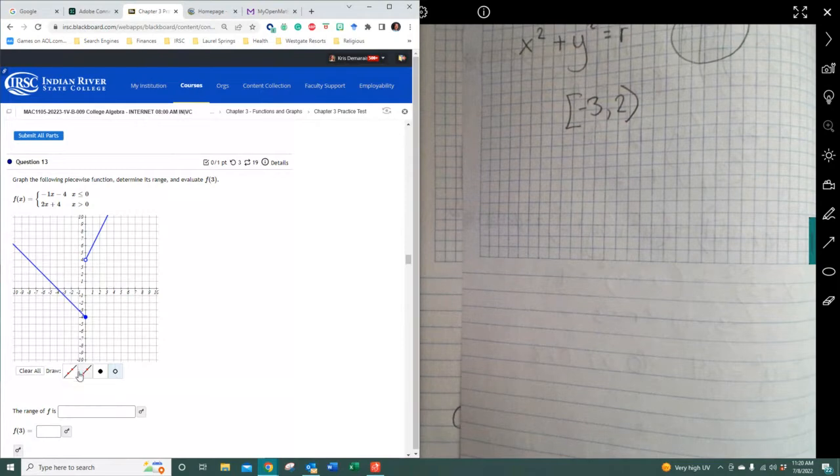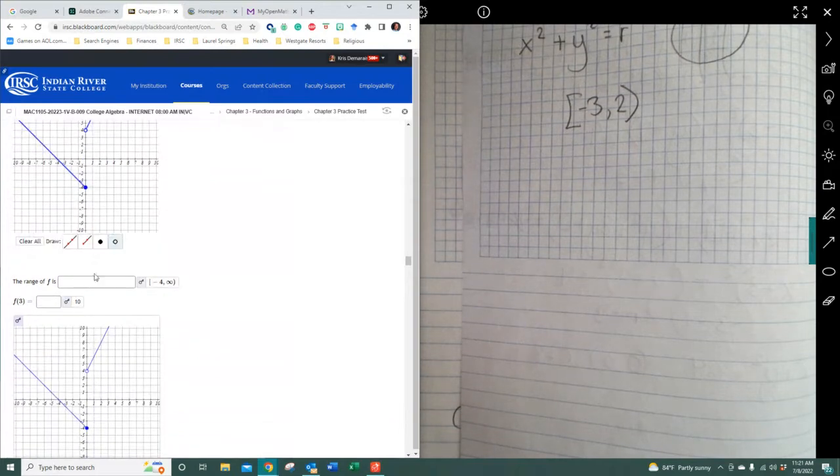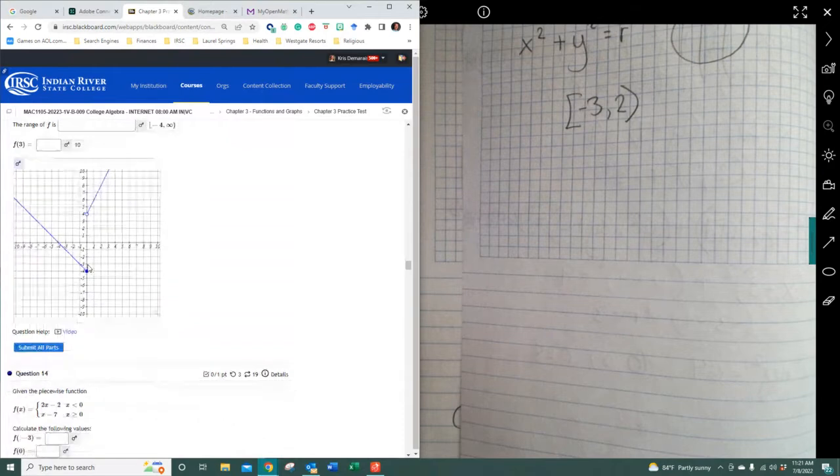All right, and then the range is going to be from -4 up into infinity. All right, so we look at that, -4 to infinity, and it's inclusive. And then the value of output for 3 is going to be coming to 3. You're going to go up to here and see that it's 10. All right, so we're looking at 10. You can also do it by putting it, since 3 is greater than 0, you can put 3 in here. 3 times 2 is 6, 6 plus 4 is 10. So that's the output value. So we look at the answer and we get it all right.